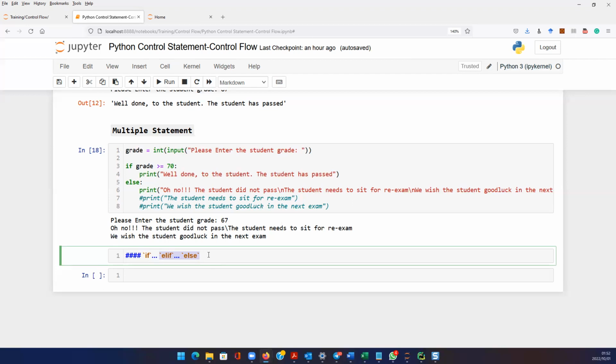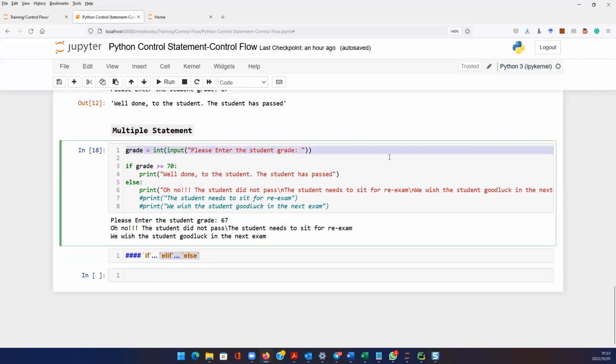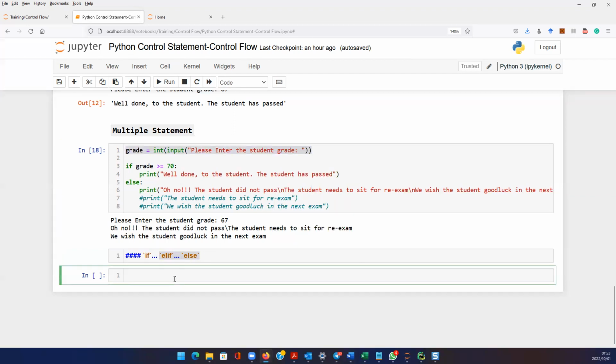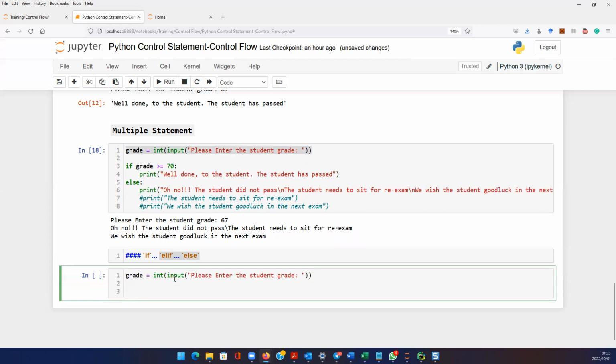Let's say we want to test for many cases. Let's use grade. Grade equals this.